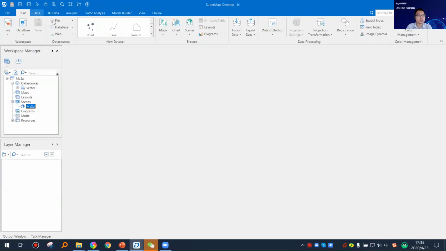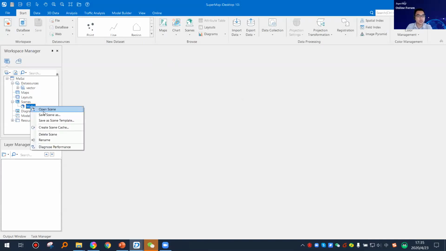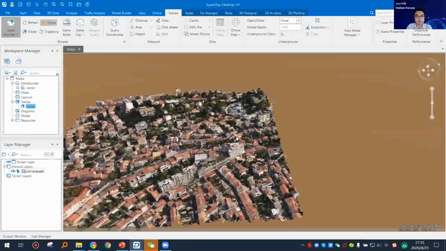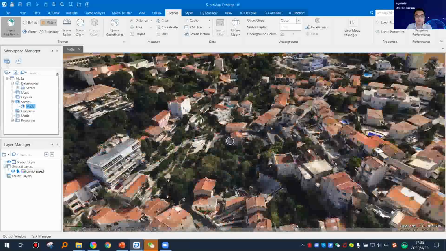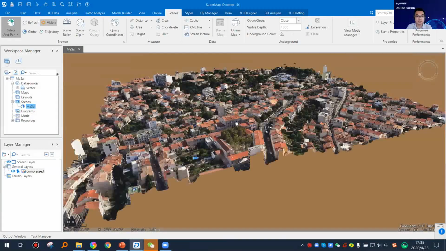So you can see, we also put the 3D function in this module. So here I will load the optical photogrammetry data. You can see actually it's just like a 3D image.